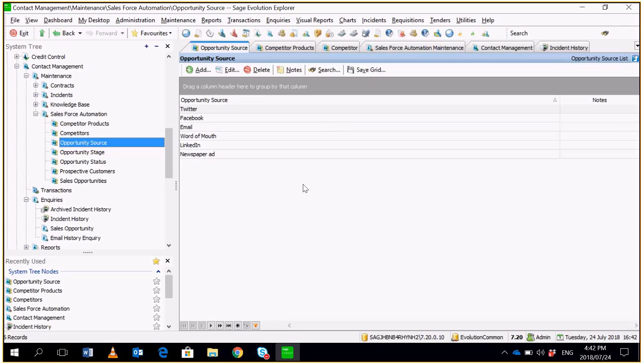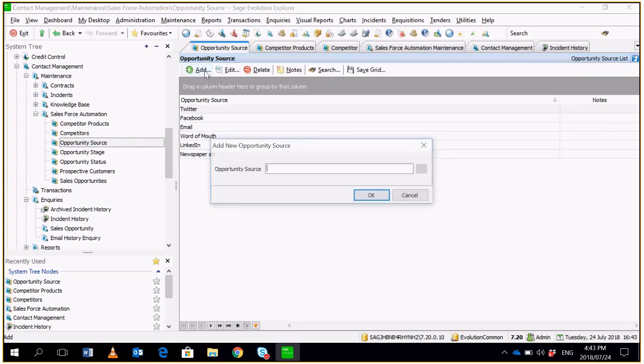So let's say I got a sale: I received an email from a client asking to buy Evolution or to get an Evolution demo, or they reached out to you via Facebook. To add a source, it's fairly easy. You just click on add, and then you put the opportunity source name.